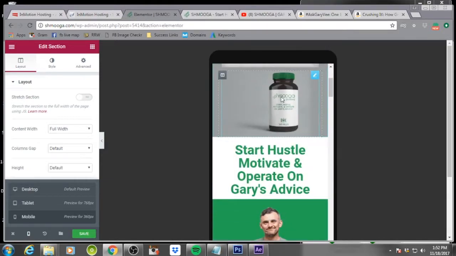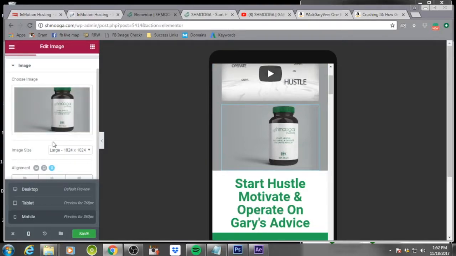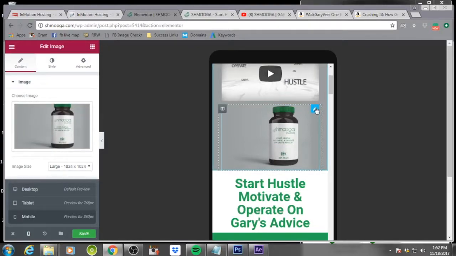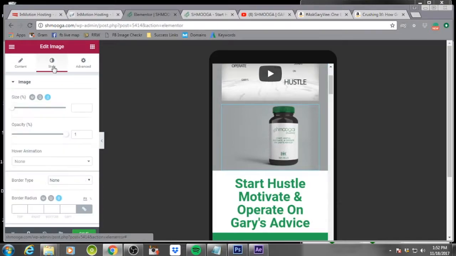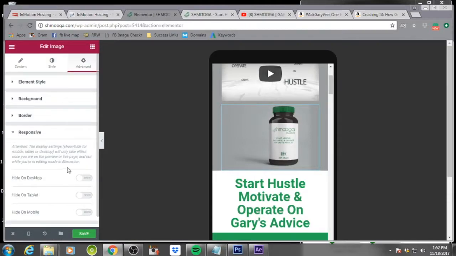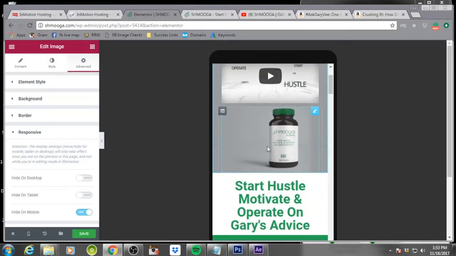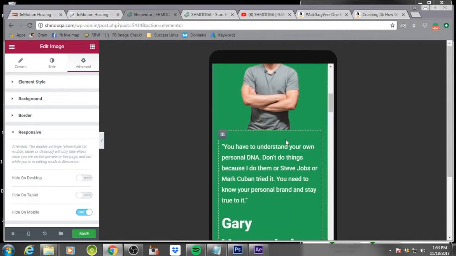Now, I know this is not going to look right. So I can actually click on this. Here, where we go? Is it style? I think. Advanced, responsive. Okay. And then you can actually come in here and click hide on mobile. So this image is not going to show up on mobile. And you can do the same across the other things if you wanted to hide it. But because it sits off center, and there's no reason to see this on mobile, I'm not going to leave this live on mobile. We're going to come through and look.